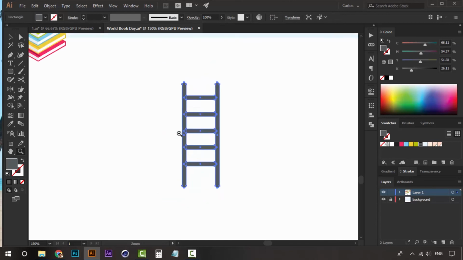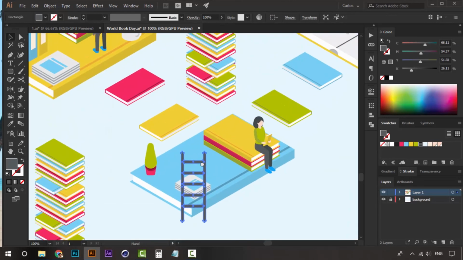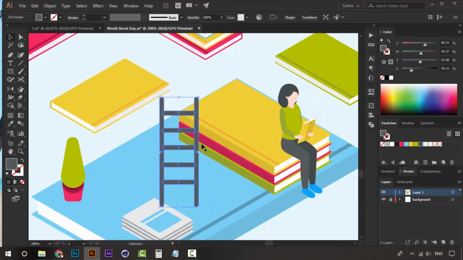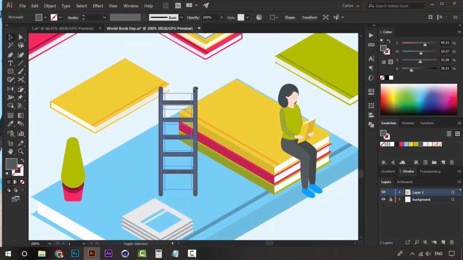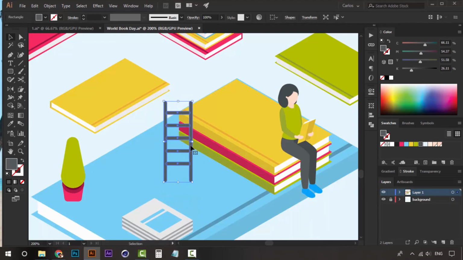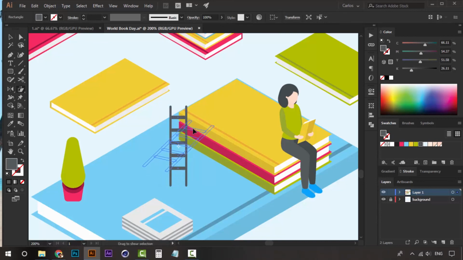Now take this and let's bring this stair. Let's make this thinner. And let's see, we can create something like this with the shear tool.